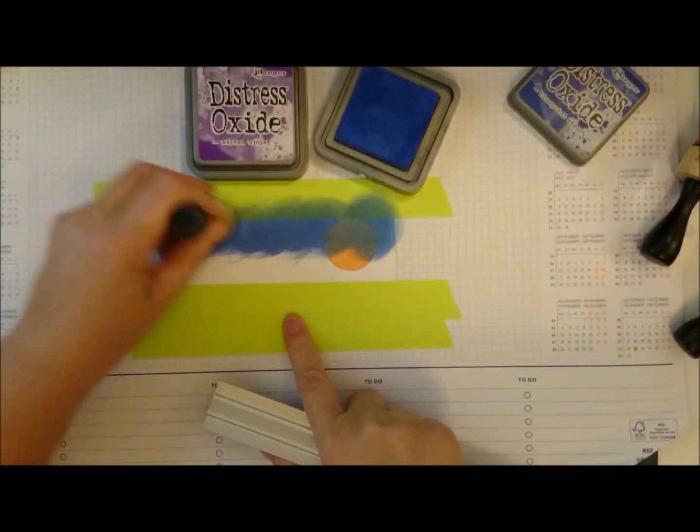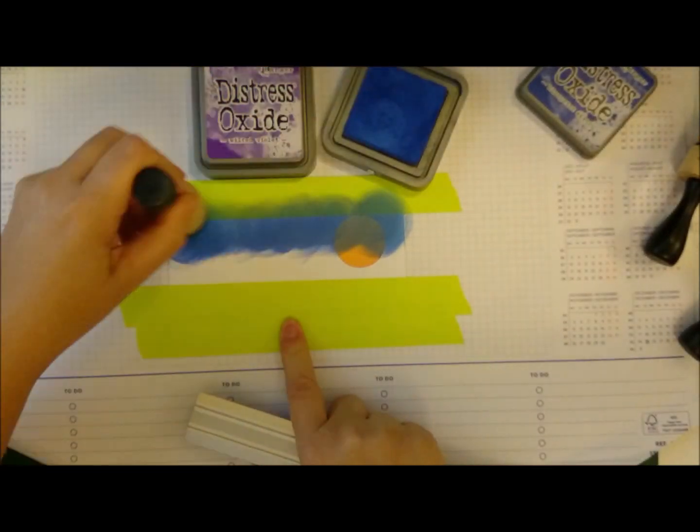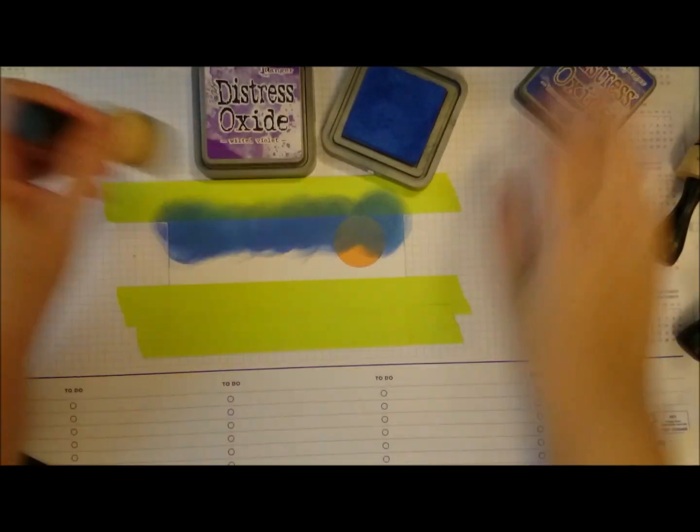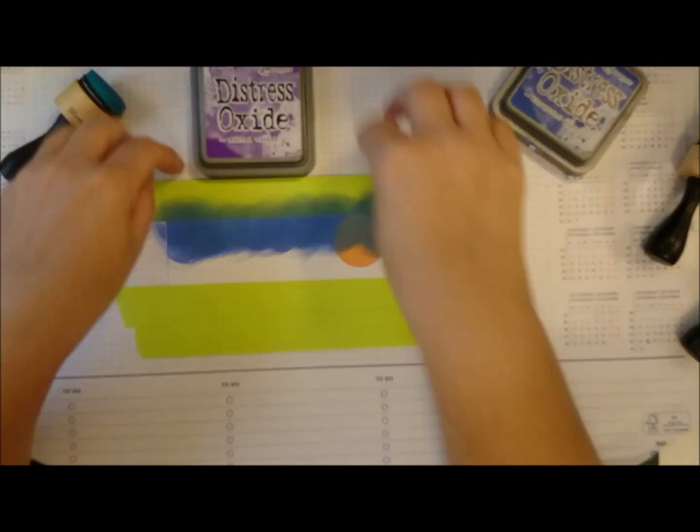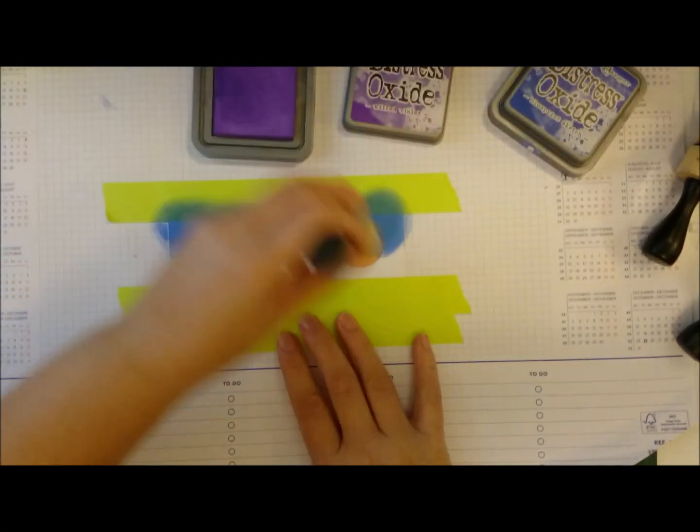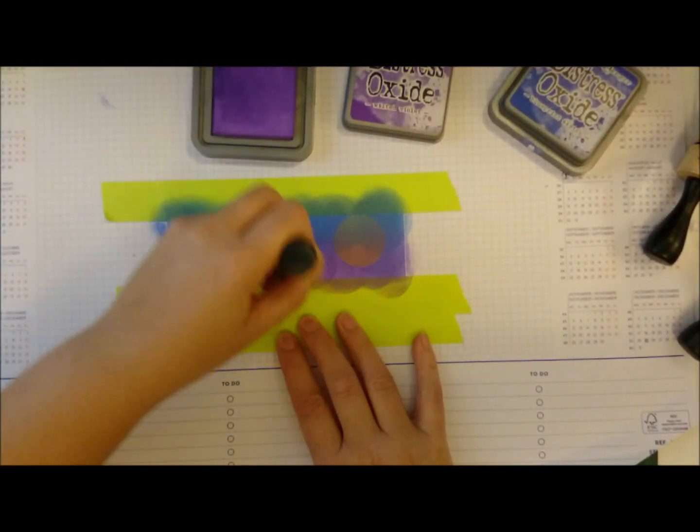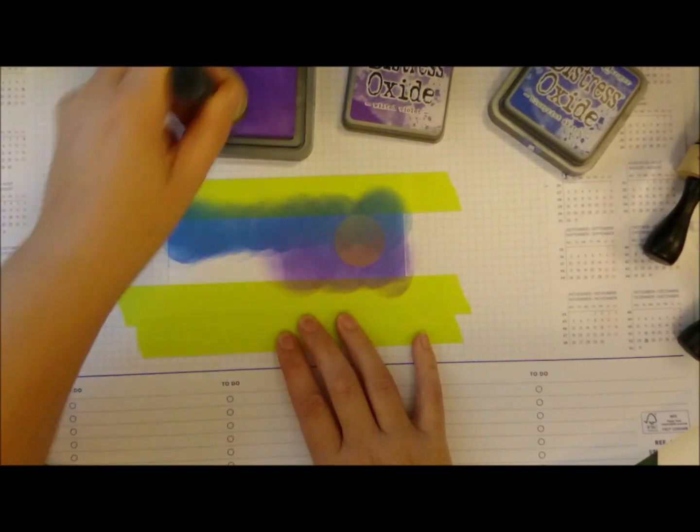I didn't really measure, I just looked at the grid on my paper how big a section I wanted. It's about four centimeters or one and a half inch, but you can make it as big as you want. Of course you can do a portrait shape card as well, I made a landscape card.